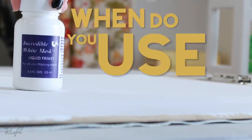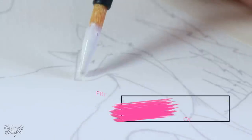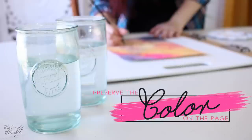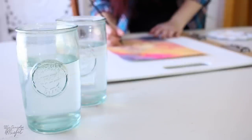When do you use masking fluid? Well, typically you use masking fluid in two ways. Number one, to preserve the pure white of your watercolor paper for light highlights. Or number two, when trying to preserve an already painted and dried lighter color that could be contaminated by a darker wash of color that you're going to lay down on the paper later.